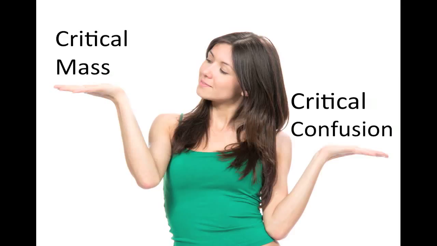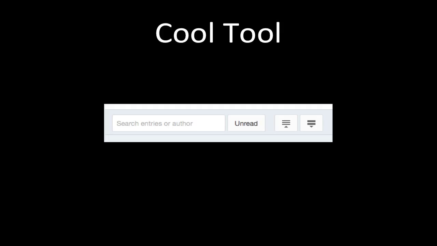Many people have asked me, what's the right size for a discussion board? How many students should be in there? What you're trying to balance here is where's critical mass and where's critical confusion. I say that critical mass starts at about 4. When you have just 2 or 3 people in a discussion board, they might as well just be emailing each other, certainly if that was the case with just 2 people. On the other end of the spectrum, there are just way too many people on a discussion board when it gets above, let's say, 15. Certainly when you get to 20, that's going to be bad news. There's just too many posts for people to keep track of and keep up with.